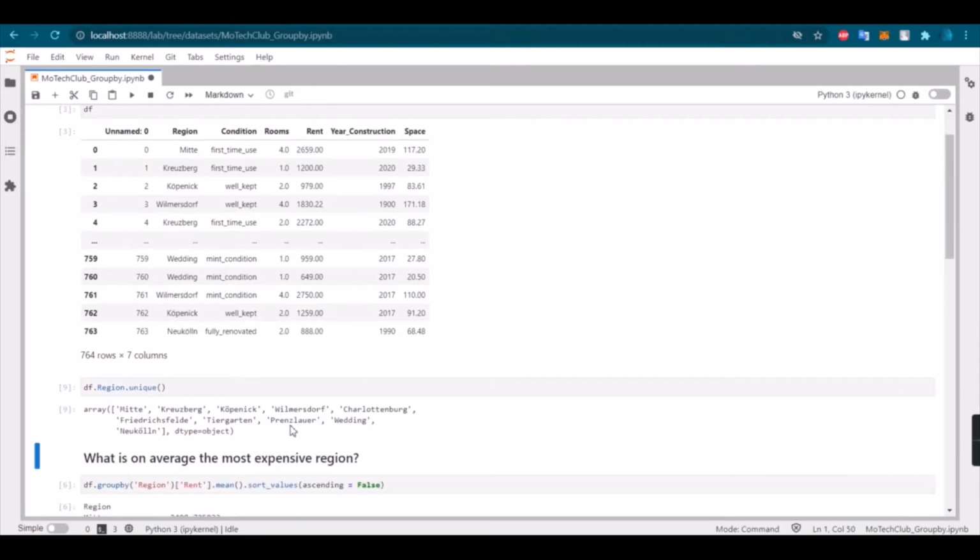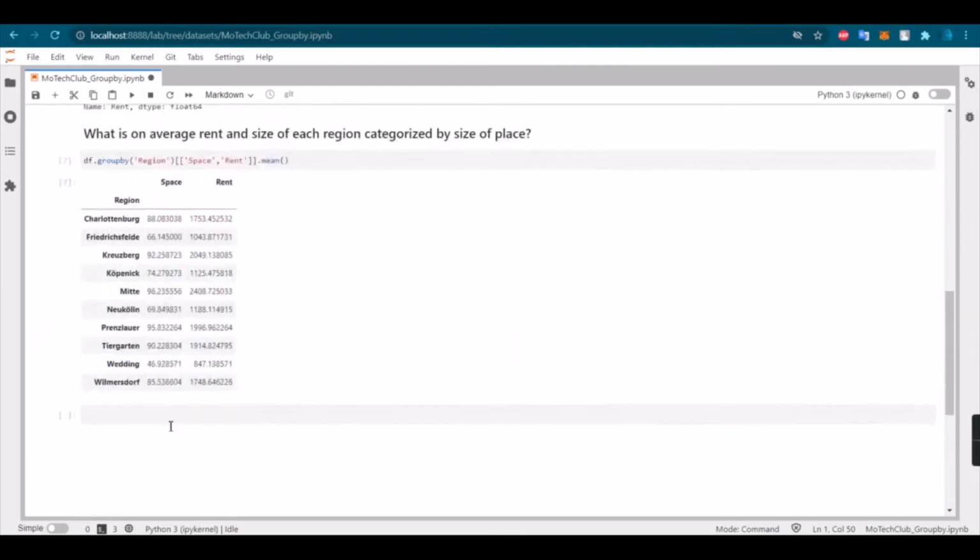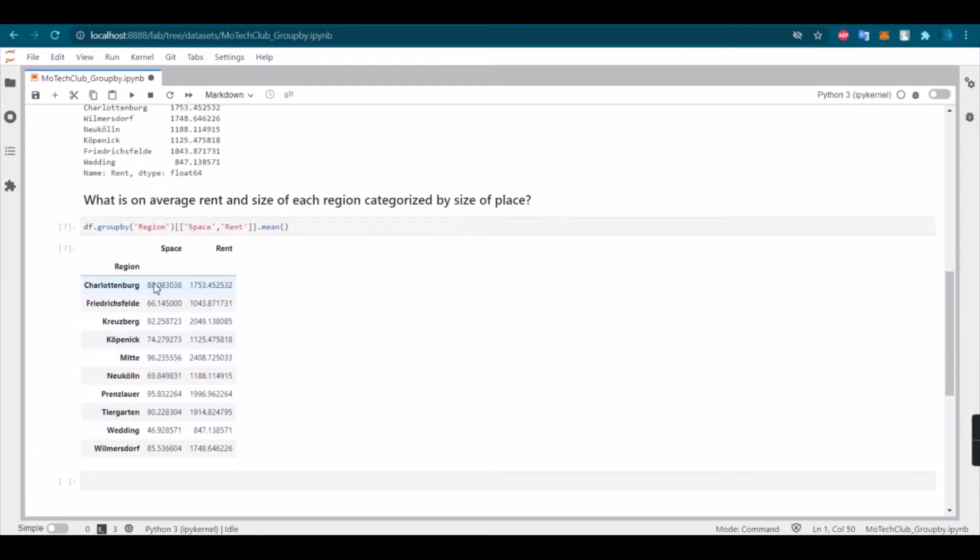And we have 10 regions here, and in this data frame we also have these 10 regions, their average space and their average rent.